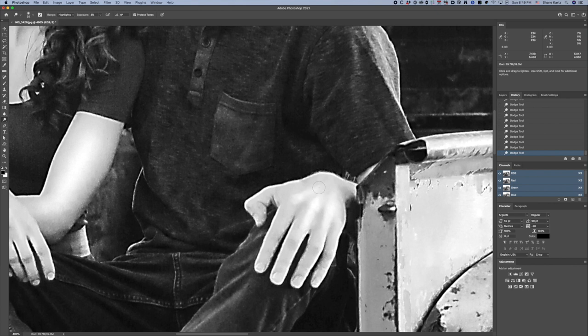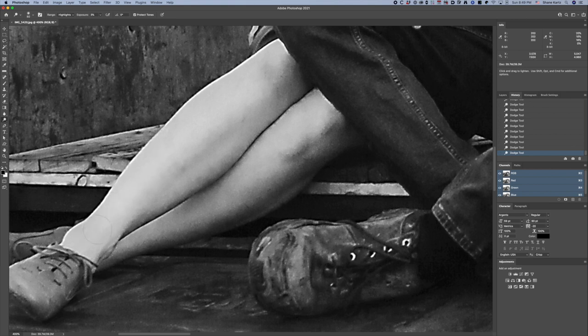You want to be careful, don't bring it out too much or you'll make them look like skeletons. Give them skeleton hands. Back to the midtones. Now, if you're seeing things like she's got some blemishes and bruising on her legs, let's go ahead and fix that. We can use the clone stamp tool, which I find works the best. Set it to a low value and just sort of paint over that. That's pretty good.